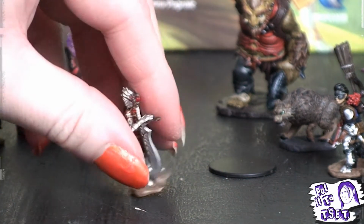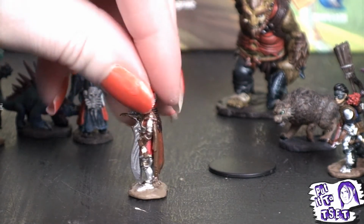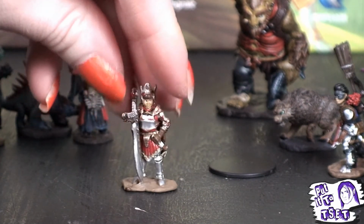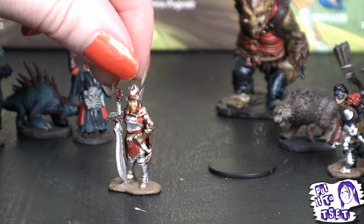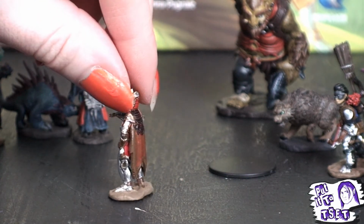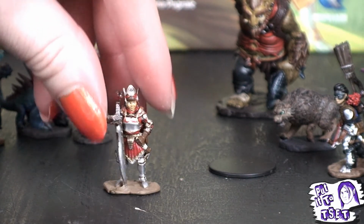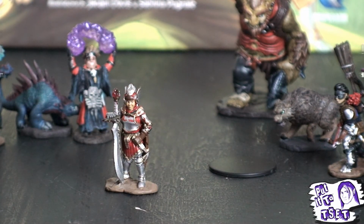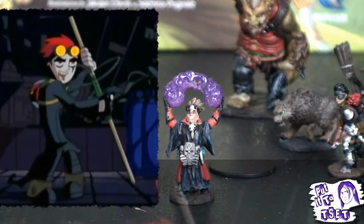Lovely bit of detailing on it. What's happening at the top there? That is actually an interesting handle it's got on that sword. It looks like it's been snapped off on one side. So the guard bit's only on one side of the sword. And the helmet is very Valkyrie-esque, but bit of a cloak, bit of thing. And again, the face isn't terrible. I mean, the paint's actually pretty good on that, considering how bloody small it is. I'm actually quite impressed. Oh, I've just remembered who this now reminds me of. That's now Jack Splicer from Shaolin Showdown.